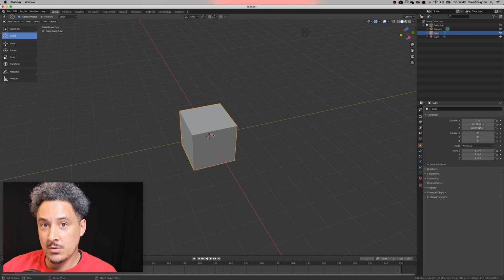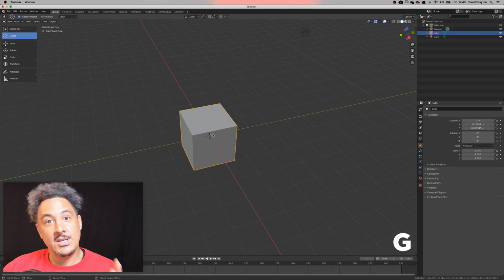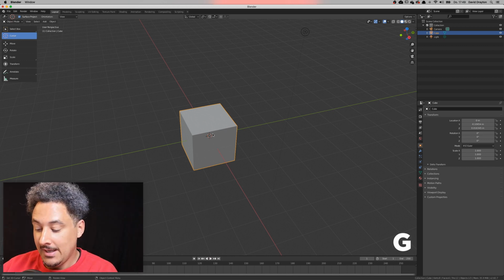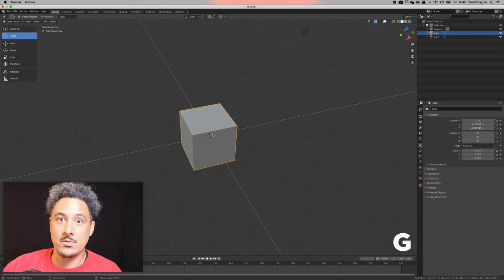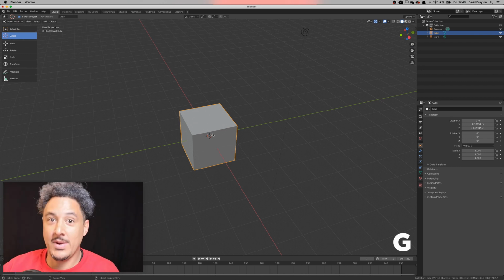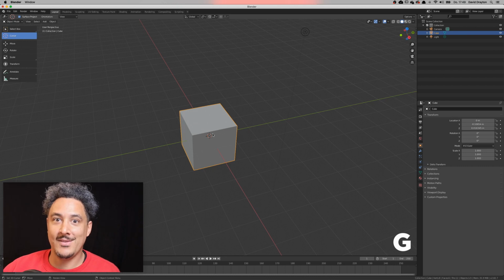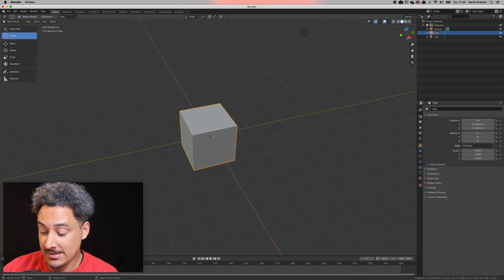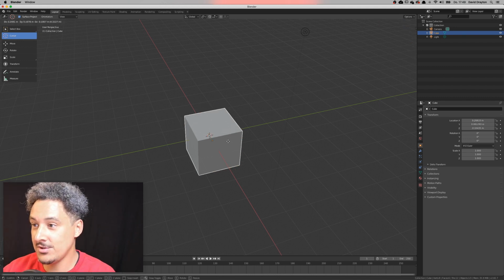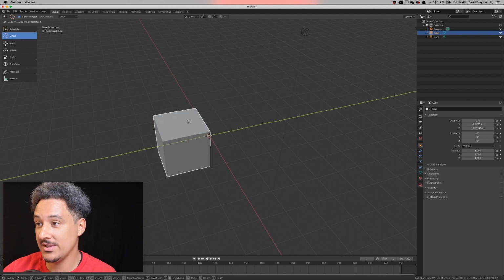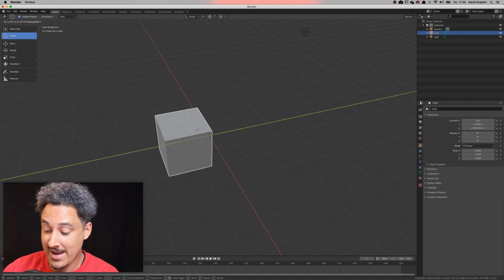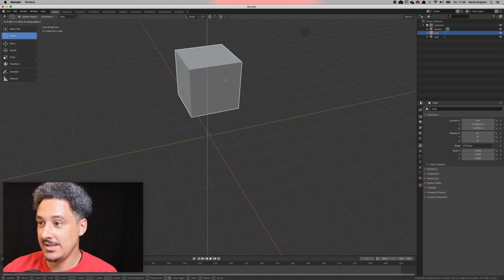Another nice thing you can do is hold down the G button for grab and then press the axis you want to constrain it along. So this is my preferred way to do it because I love shortcuts, and if you get the shortcuts into your head, as I mentioned before, you will work at the speed of light. So if you use the letter G for grabbing the object, now you press Y, you're constraining it along the Y-axis, or X or Z.